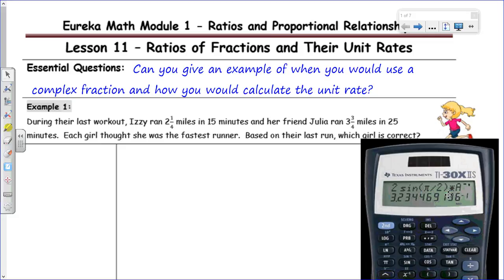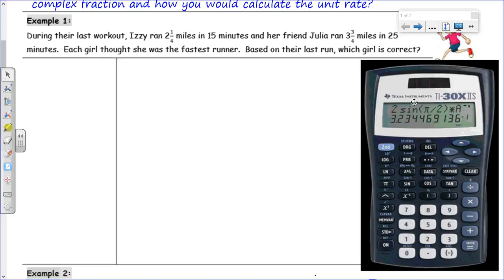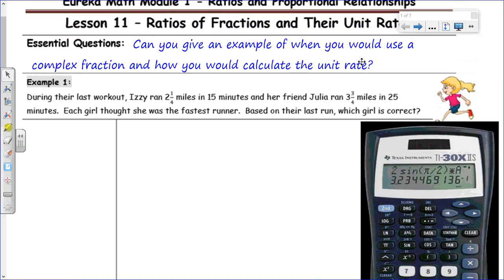In order to go through this lesson, I'm going to ask that you have your calculator out. If you don't have yours, I need you to figure out how to put fractions in on the calculator you are using. This is going to be a lot easier and a lot smoother if you know how to enter in fractions. So before we start, go ahead and take your calculator. You can always write down your essential question now or later if you pause it.